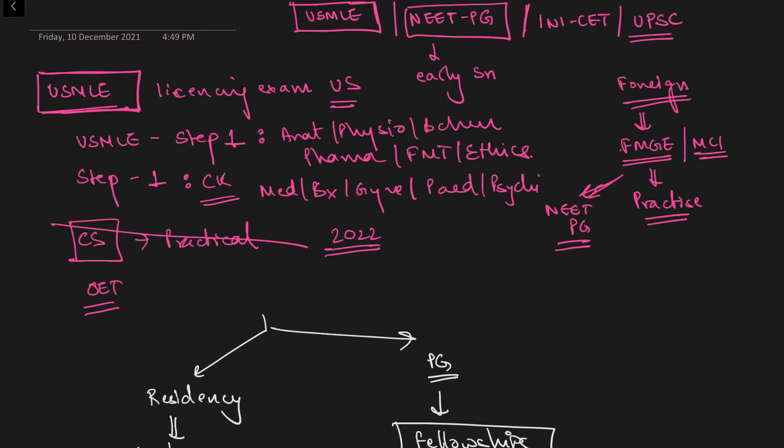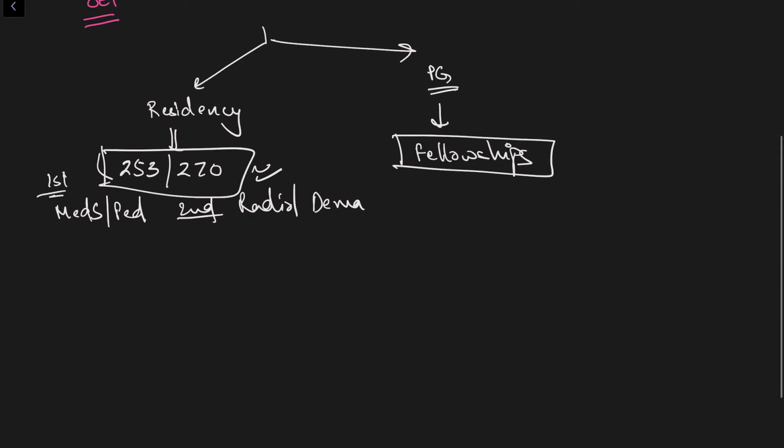This is a very good score, and accordingly you get matched with your favorite subject. So the easiest subjects to get are medicine and peds. Yeah, this comes in the first year. In the second year, radio and derma are very difficult. If you have scored exceptionally well, and your interview has gone very well, and you've done ample research, then you can even get subjects like OB, surgery, and even psych. They're very difficult to get into.